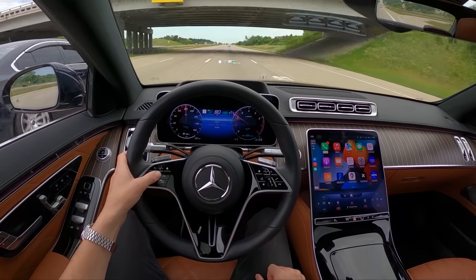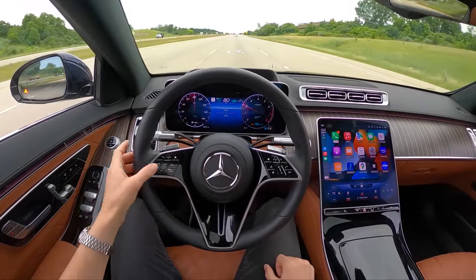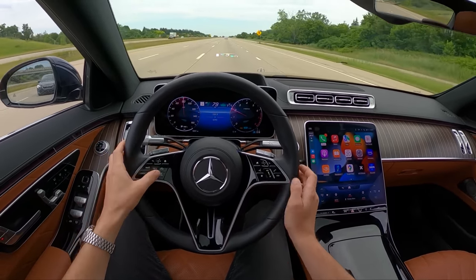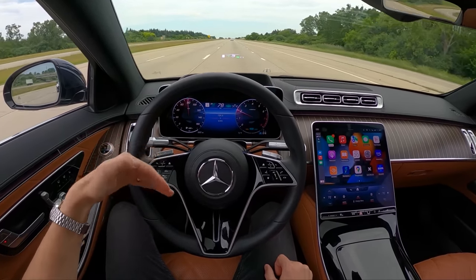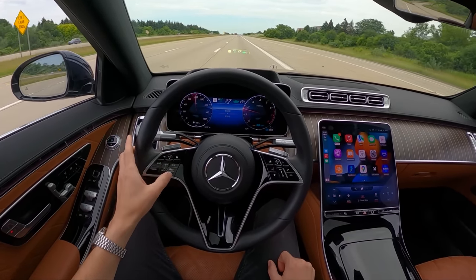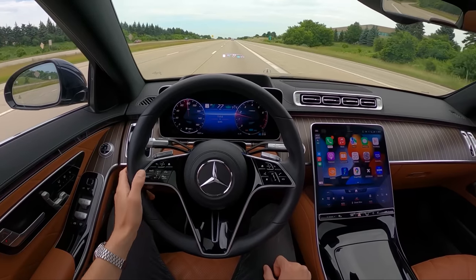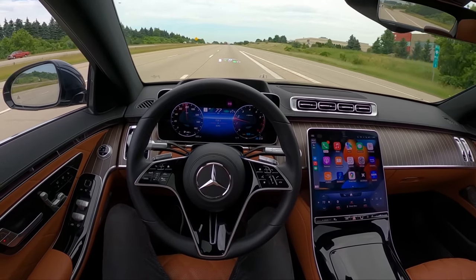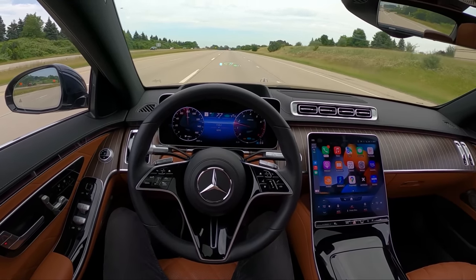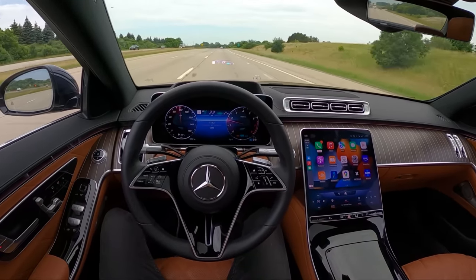Sometimes I've found these touch controls to work a little bit inconsistently, so you have to kind of get used to it. All of your inputs on the steering will have to be very deliberate, and you kind of have to look down every time to see what you're doing because there isn't a lot of differentiation between the buttons. That said though, at speed, very quiet, very comfortable. The air suspension rides awesome. A really nice car to spend time in.